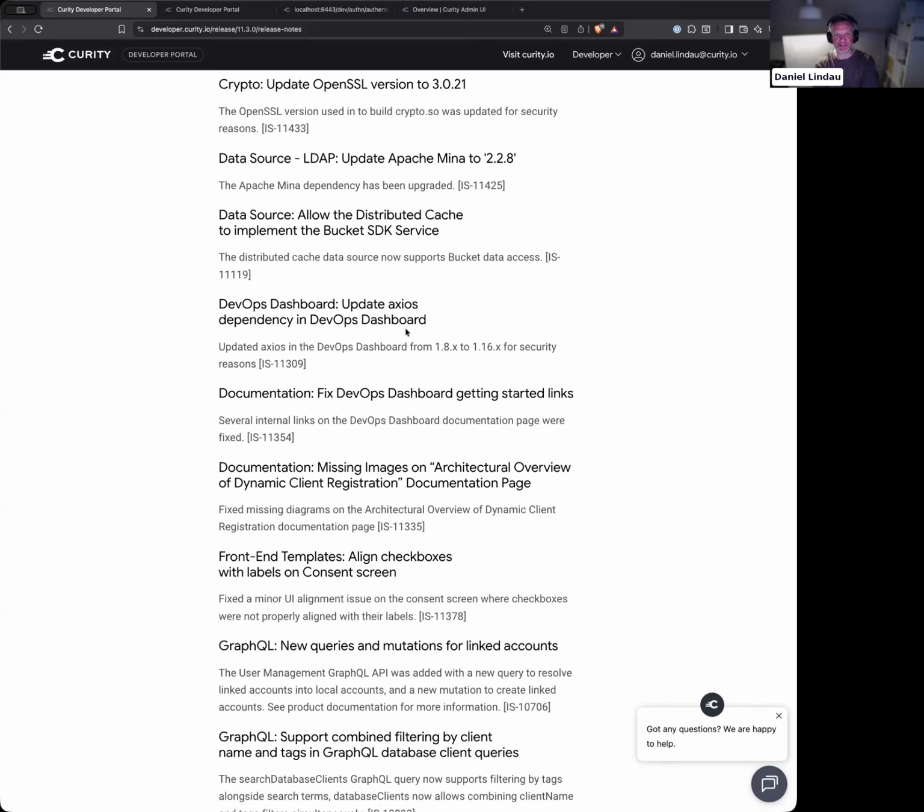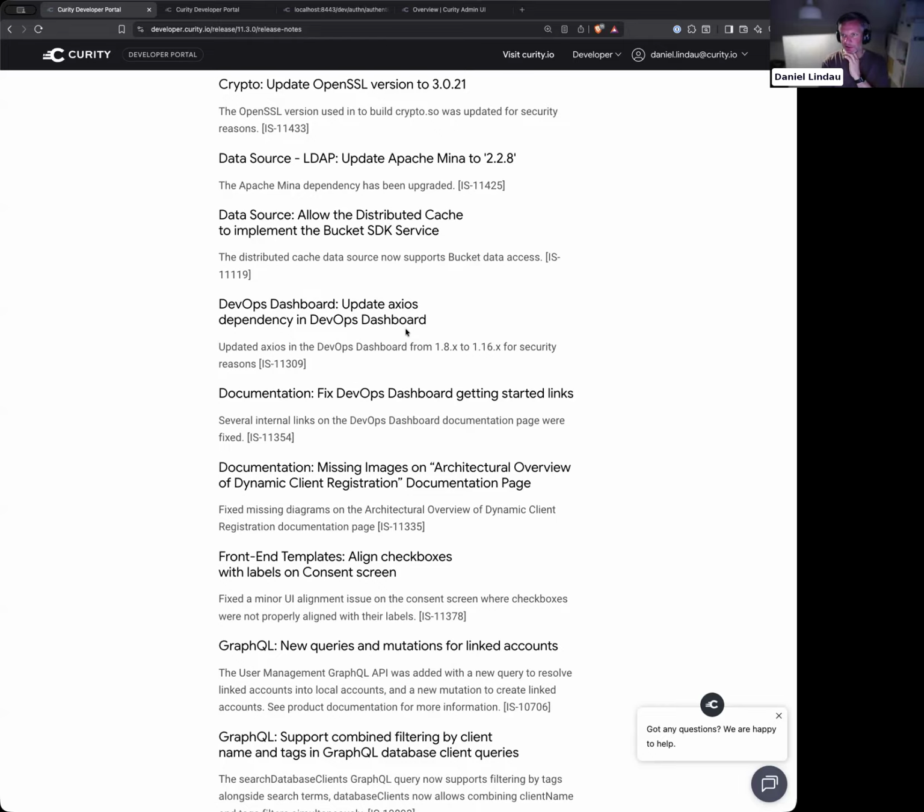Yeah, I can take the next. So yeah, the dependencies there, of course, but the distributed cache data source that we can distribute across your nodes now also supports the bucket SDK service, so that we don't need to use the buckets in an external database, but we can use it in our own cache layer.